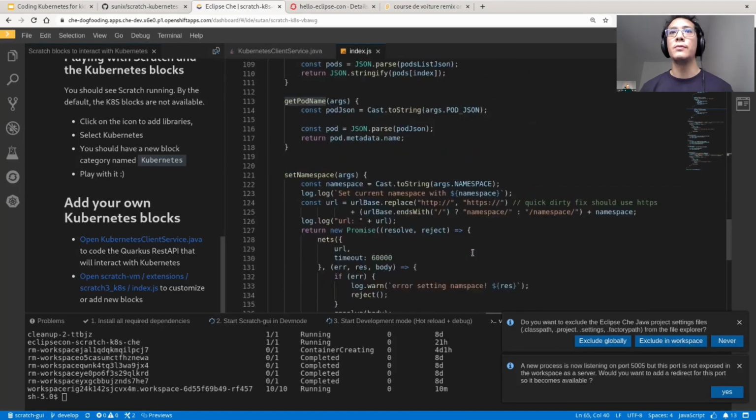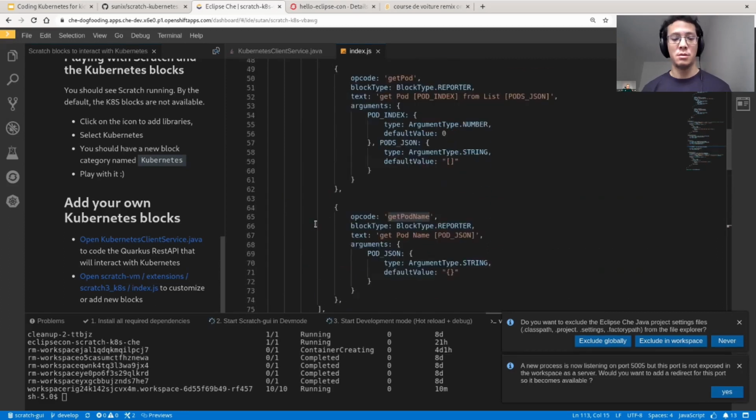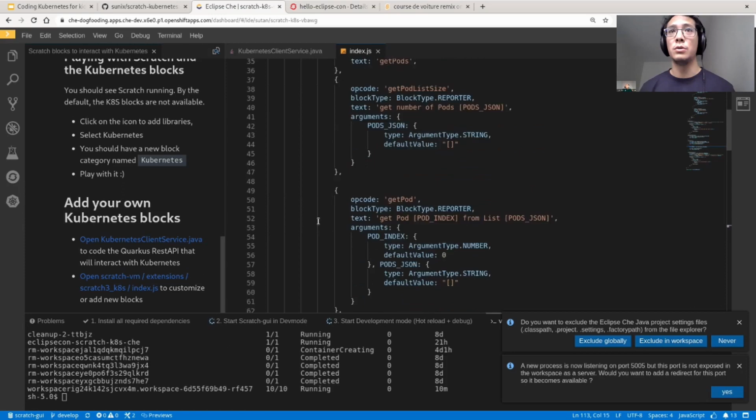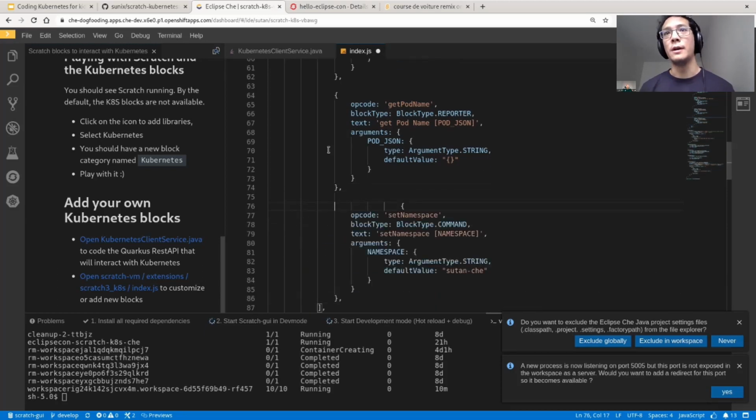So if I want to have a new block, for instance, to display the current namespace where we are, I can just add a new description here. Use the right name for the method I'm going to create afterwards. It is not going to be a block type command.